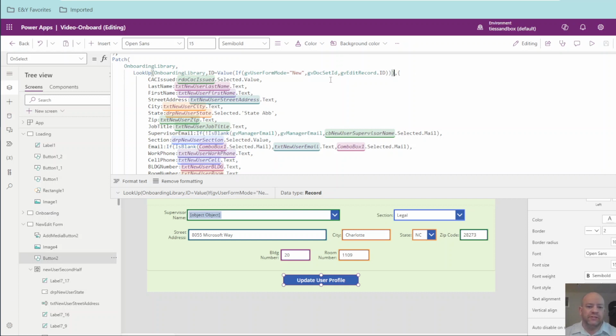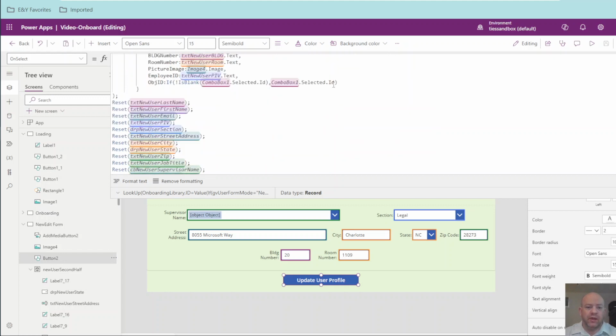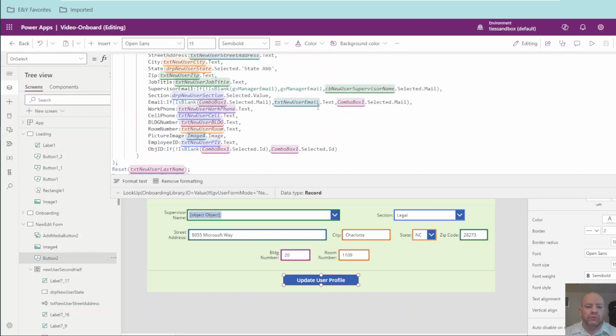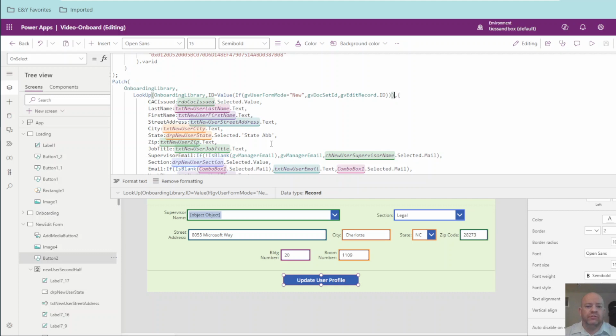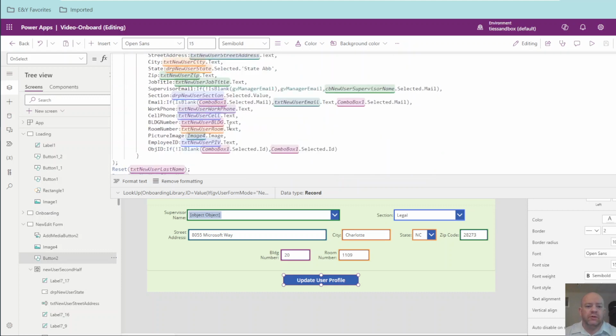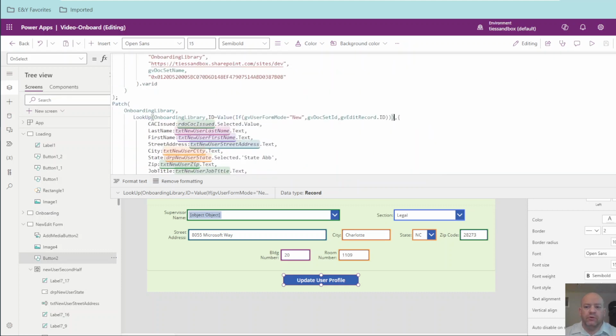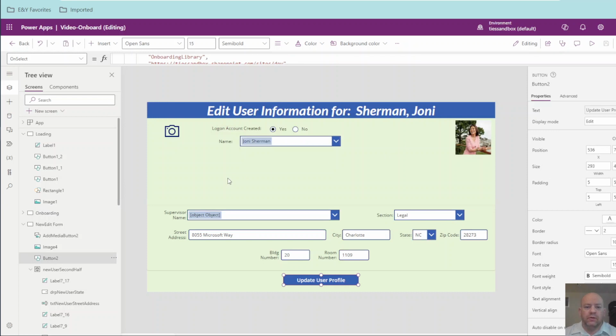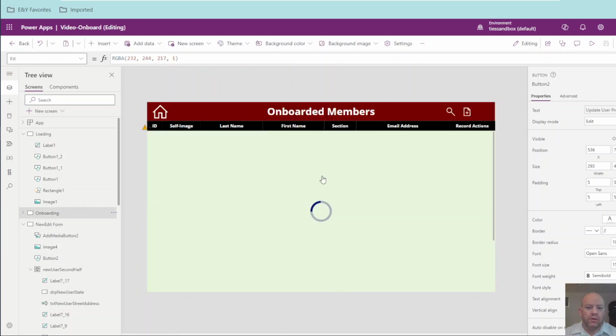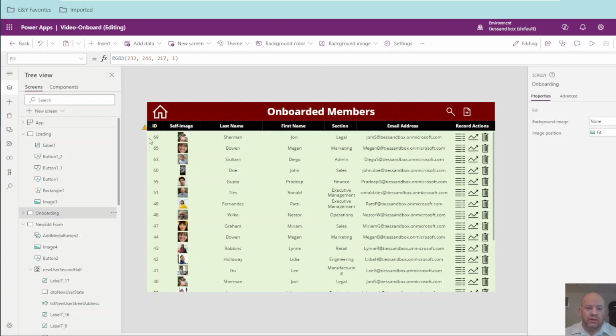So you want to make this simple and easy to read. And then once you fill this in, now we know that this is actually an addition. I'm going to go ahead and add that record.